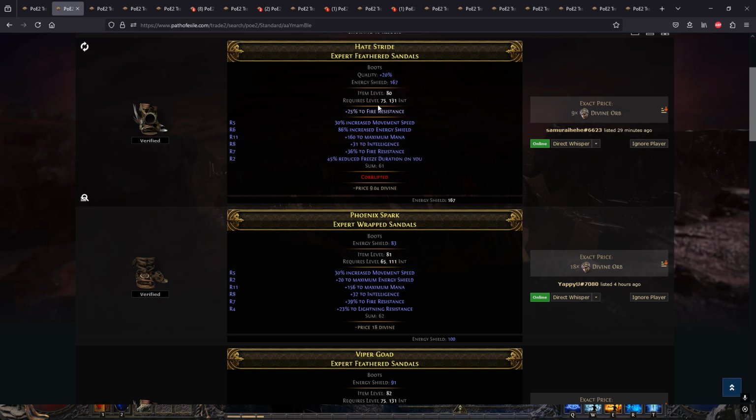So it's going to include the enchanted right here. This is something you get when you corrupt an item. It's kind of rare, you get resistances. So this will also include those enchants as well.